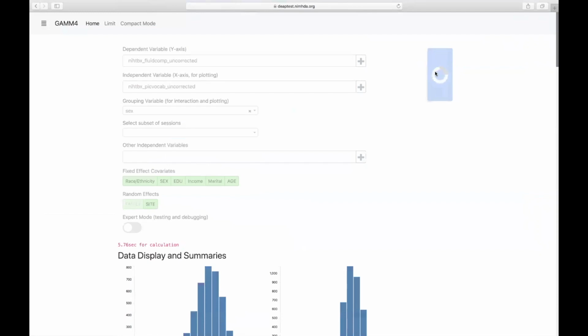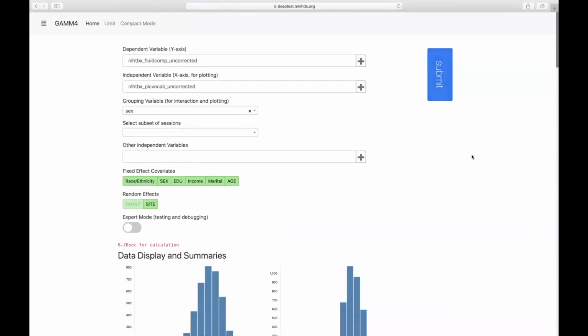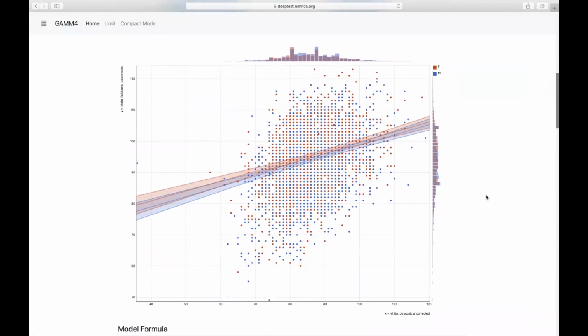The difference now is that this makes sex appear in the plotting function of the page. You can add the sex variable as an independent variable, but if you add it as a grouping variable, then the model output is different.